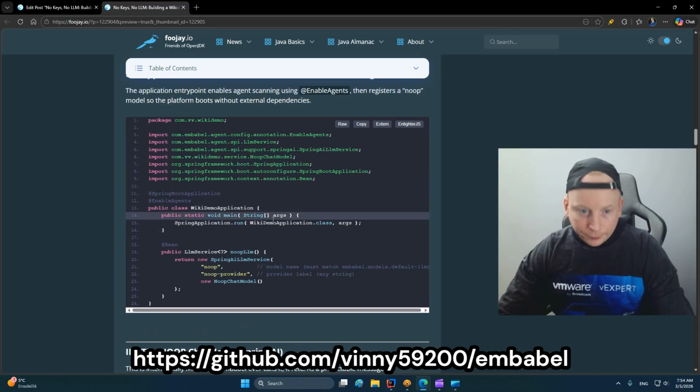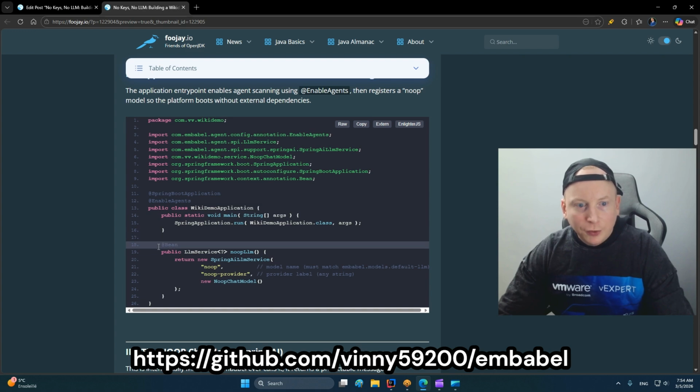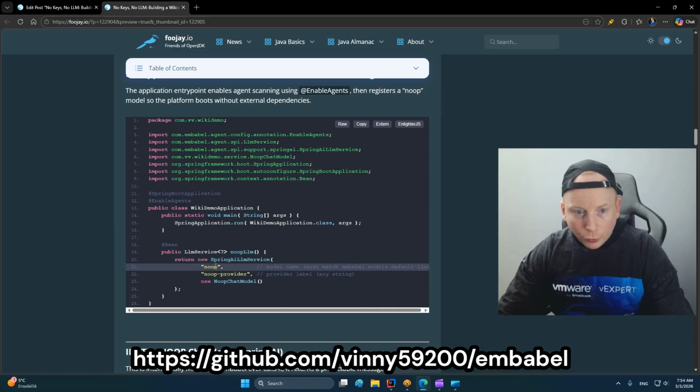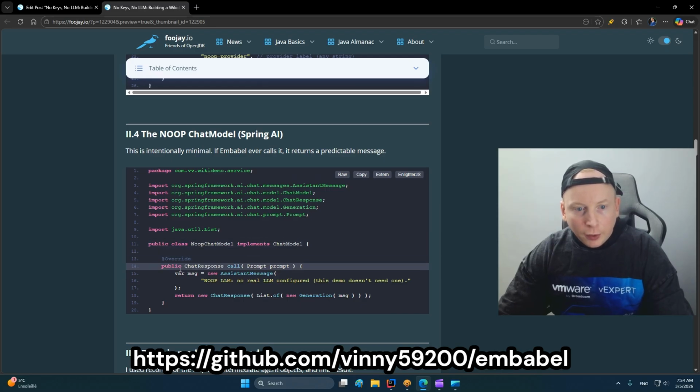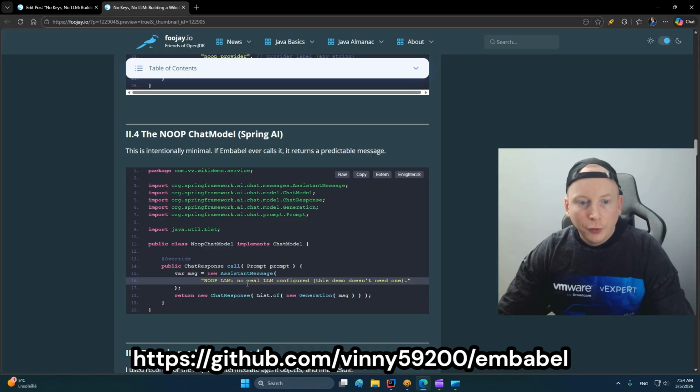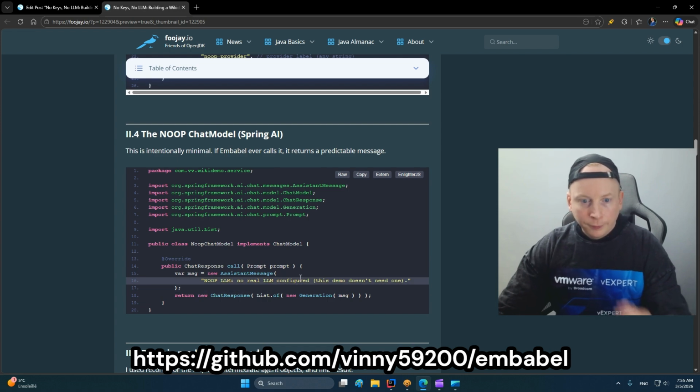Then in the app launcher, note that I have added a bean, which is the noop LLM, with the name noop of the bean and a provider, and the class NoopChatModel, which we will see later. The NoopChatModel is a classic chat model from Spring AI. You just override the call method, and you implement behavior which says there is no LLM. I just answer you with a kind of dummy message.